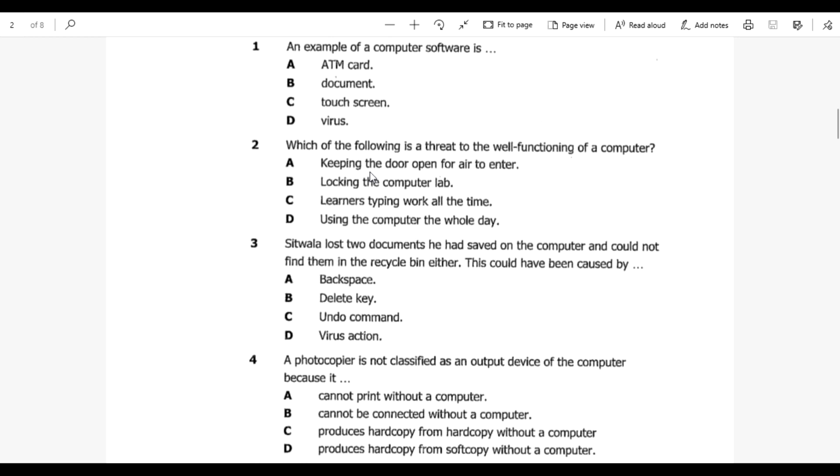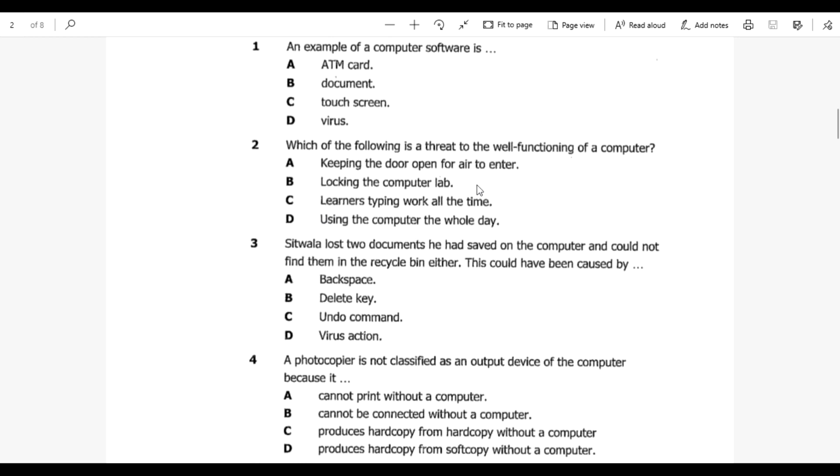So when it overheats, the temperature rises. So keeping the door open for air to enter is actually a benefit. What of B? Locking the computer lab.